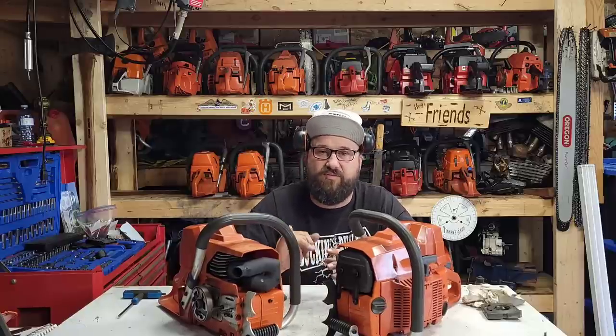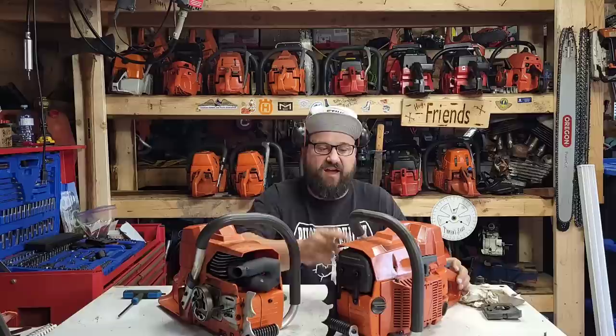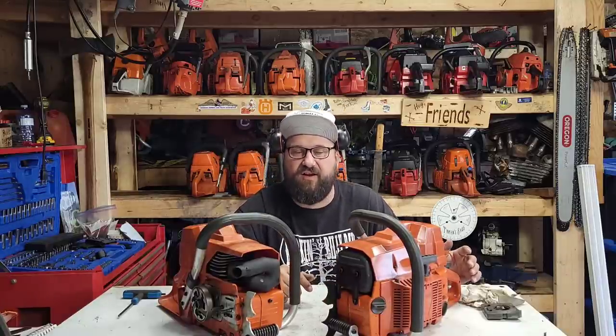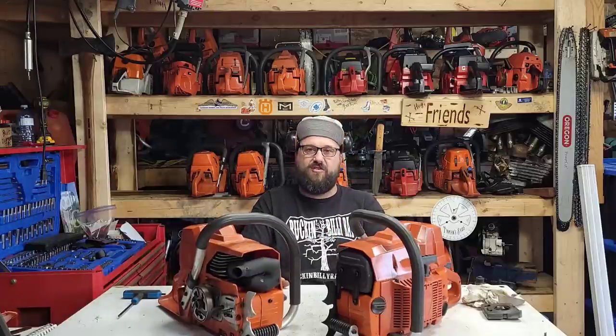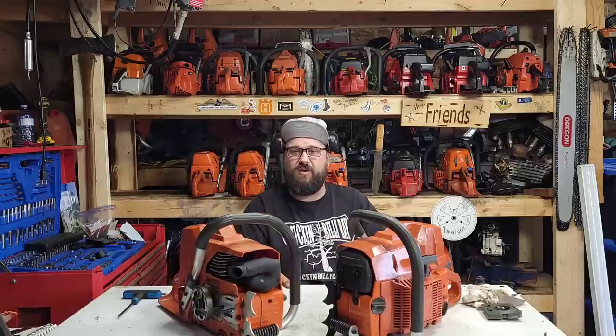Now, here's the funny thing, friends. This saw oiled perfectly on the bench before I ran it. So what I'm going to do right now, I have an OEM oil pump on this saw. Let's fire this saw up. I'll bring you guys in. Watch the oil coming out of it. And let's see. Let's compare the two. Maybe this saw is not oiling anymore. Maybe we need to change an oiler. Or maybe there's another problem. I suspect the second problem and not the oiler, but I could be completely wrong.